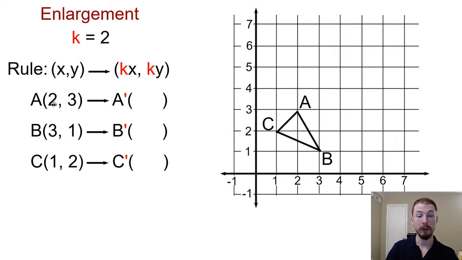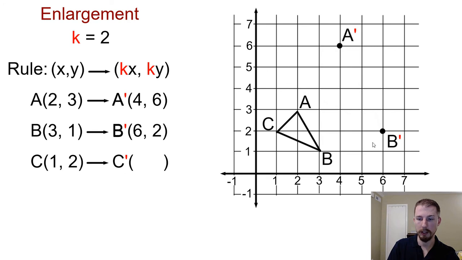All right, so the original point (2, 3), A, the pre-image, now gets multiplied by 2, which is now going to be (4, 6). Students can call that out. It's pretty simple. And then as I push this point here, it's actually going to graph it out for me. So I'm not wasting any time swapping pens or picking up pens and making sure it all looks good. It's already pre-done for me, which is lovely. (3, 1) turns into (6, 2), which can be graphed here.